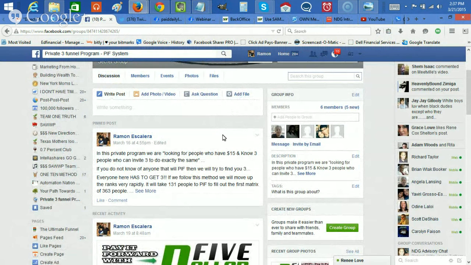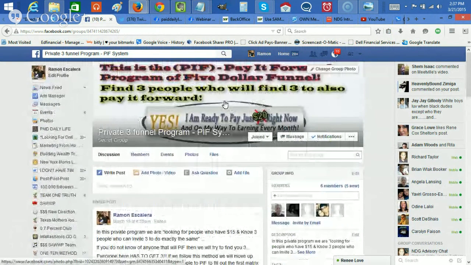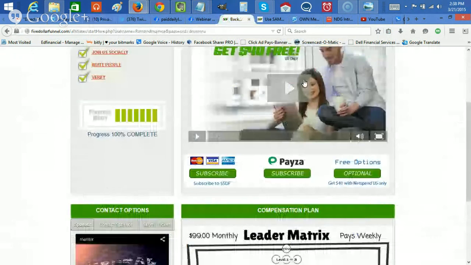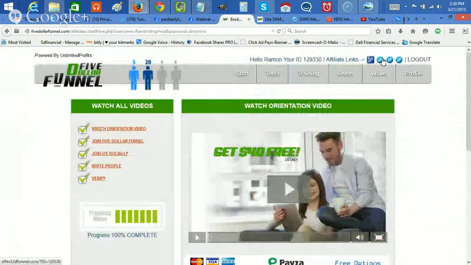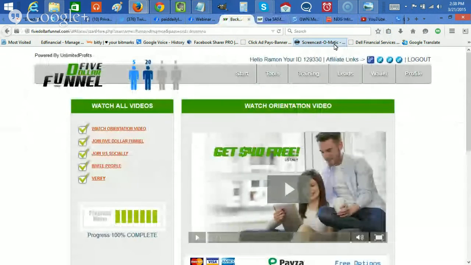Now, the $5 funnel link is hard to use on Facebook because it's blocked, so we have a different option for you. If you haven't noticed, the $5 funnel has added some extra links here because the main link is blocked. So they have made 3 different other links.